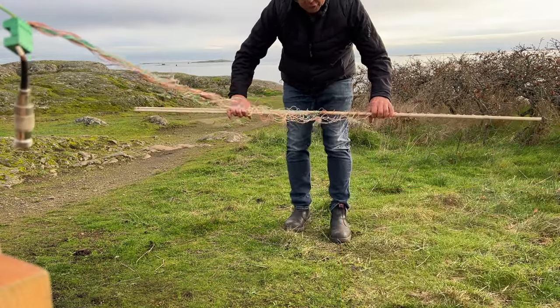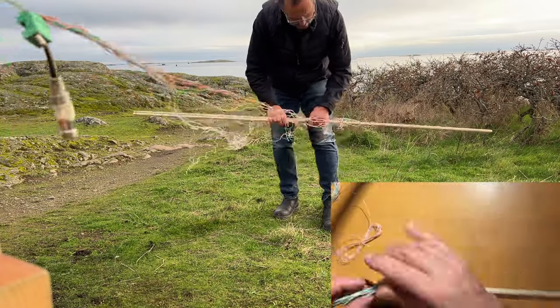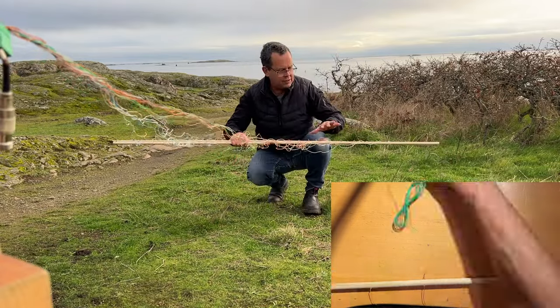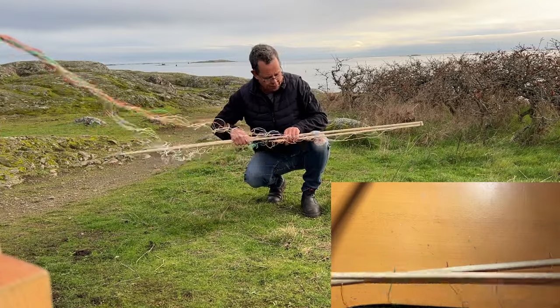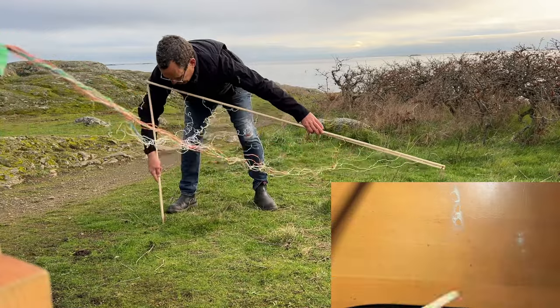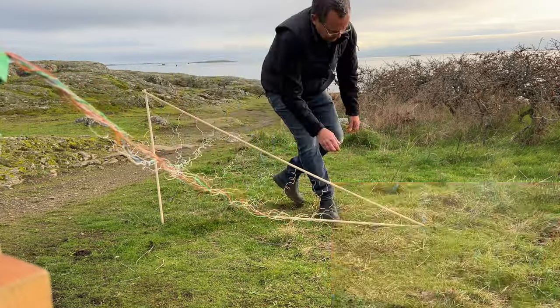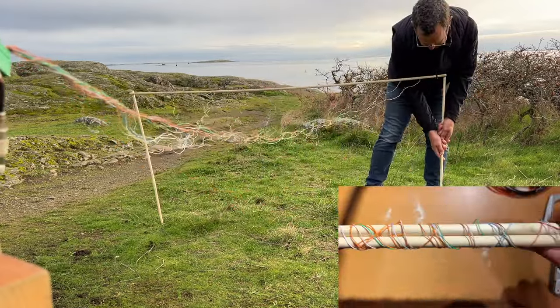And one of the other really cool things about this radial system, guys, is that if it all gets tangled up, you don't need to adjust any of this. This is all fine. The tangles are going to be down towards the feed point. So then what you can essentially do is just take your wire out of the feed point and just untangle them. There we go.